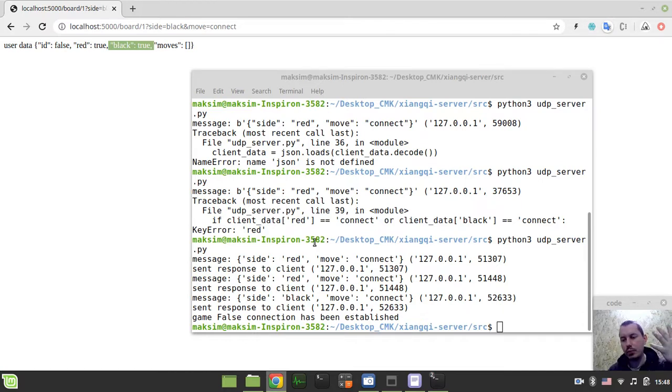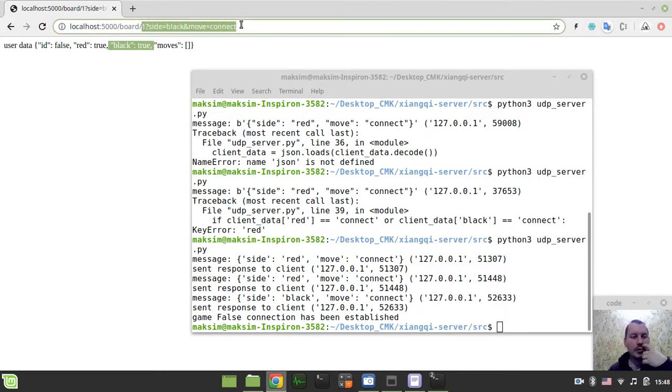So the matter of distinguishing between player 1 that plays red and player 2 that plays black, or on the contrary, that doesn't matter. It would be the matter of this string query parameters. So if we send this that side is black, that means that whatever from the globe this request comes from, whatever browser, from any part of the world.